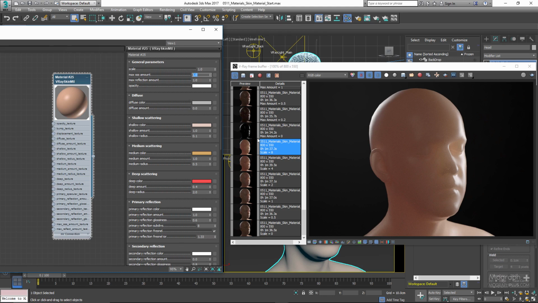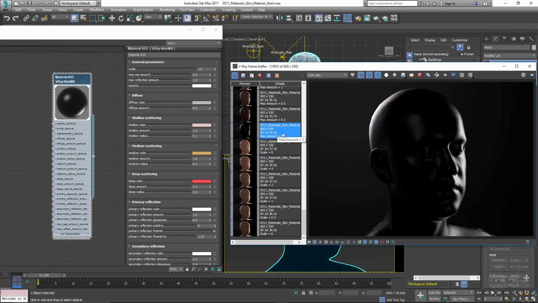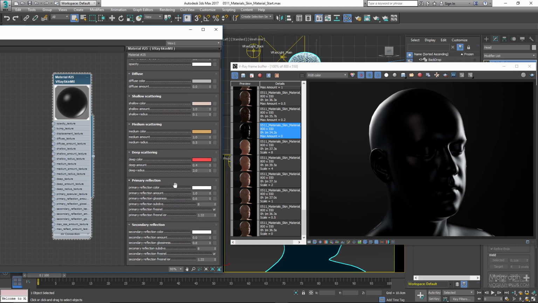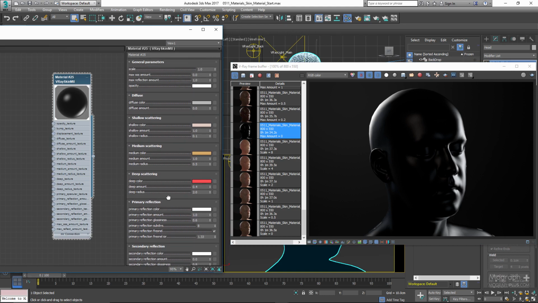Now let's see a few renders. In the first one, max SSS amount is set to 0. So we basically cancel out all the three layers of scattering. And right now, because our diffuse amount is also 0, we only get the contribution from our two reflection layers. The next one is set to 0.2.